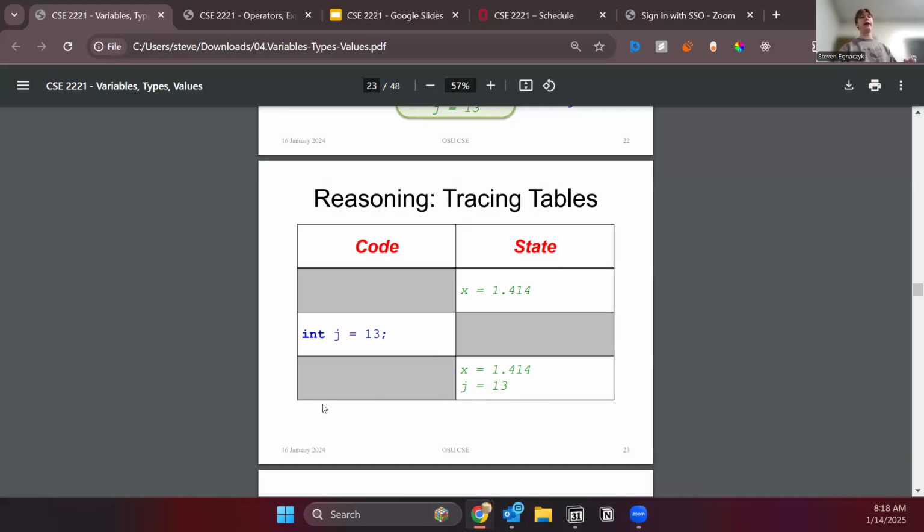Now, if we had another row right down here, where we created a new variable, let's say string hello equals hi, then we would have another row below that, and the state of the program at that time would have a hello in green, which would be equal to the string hi.